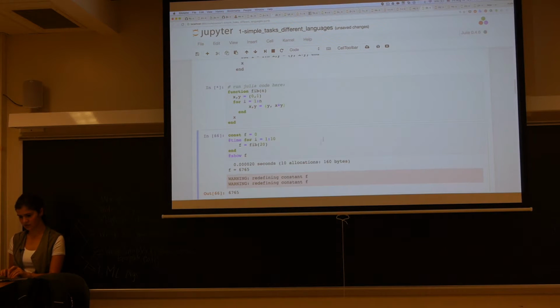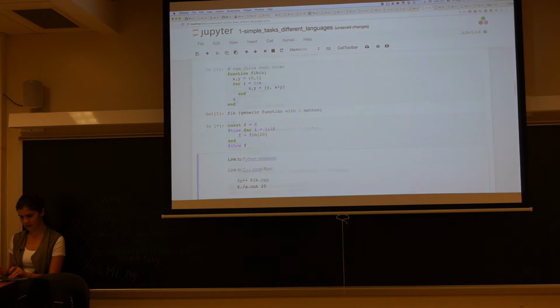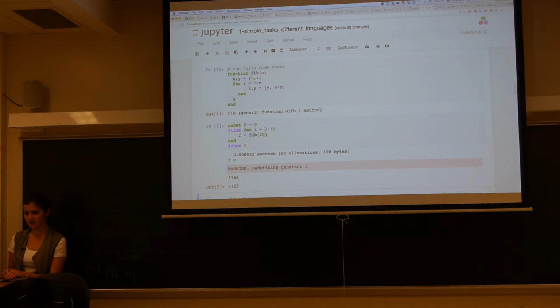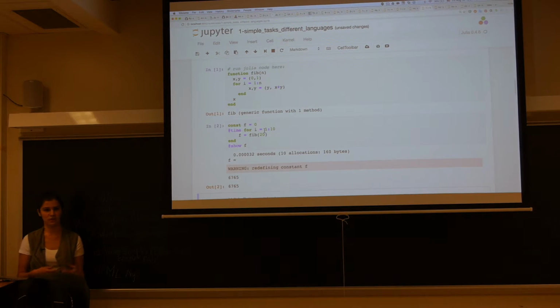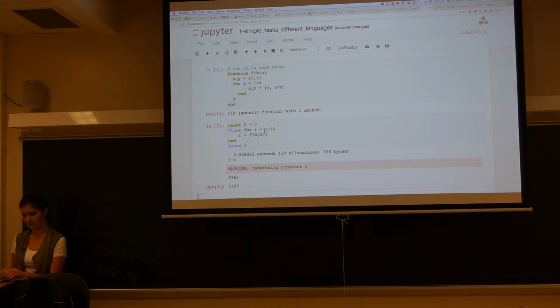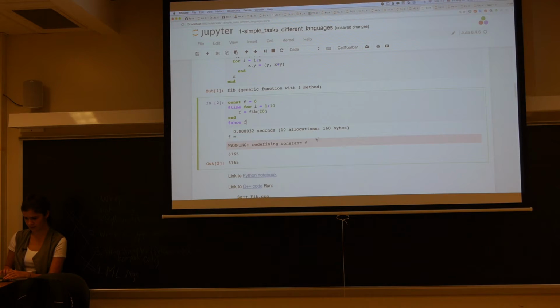So run Fibonacci. Then we're going to say f is equal to 0. We're defining it. The reason I'm doing it 10 times is just to run the operation multiple times and see how much it's going to take on the 10th time. So I'm timing the entire for loop. f is 6765. We're going to see that the values are not going to change in other languages. And this is the time that it took.